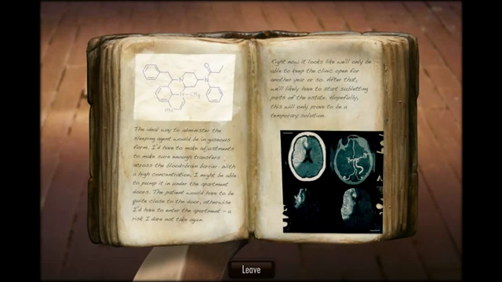The ideal way to administer the sleeping agent would be in a gaseous form. I'd have to make adjustments to make sure enough transfers across the blood-brain barrier. With the high concentration, I might be able to pump it in under the apartment doors. The patient would have to be quite close to the door, otherwise I'd have to enter the apartment, a risk I dare not take again.